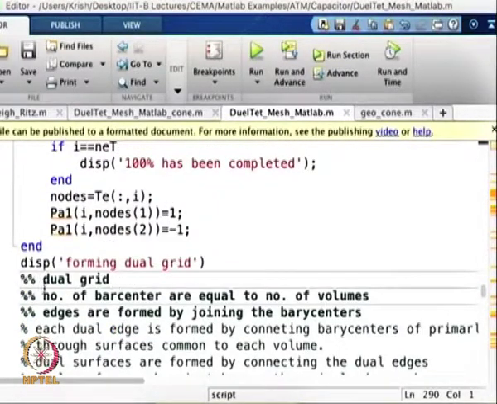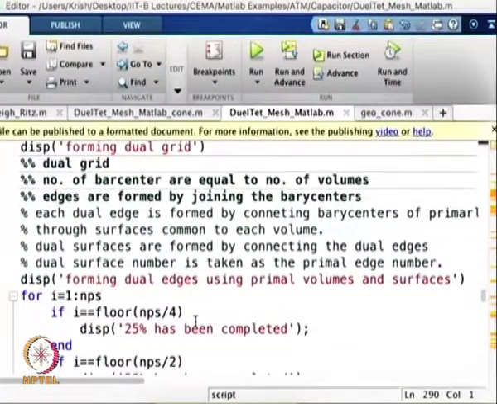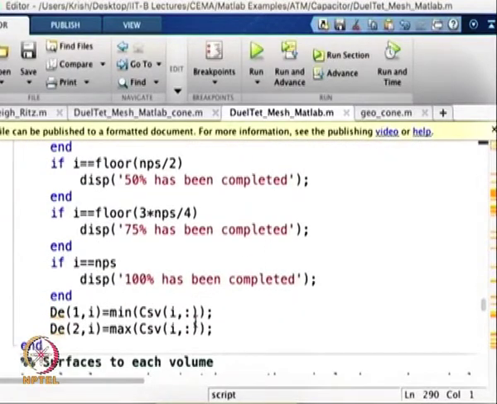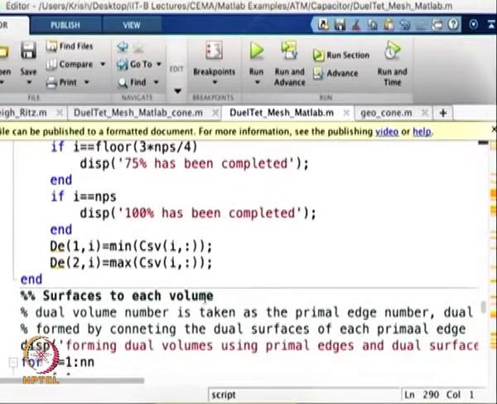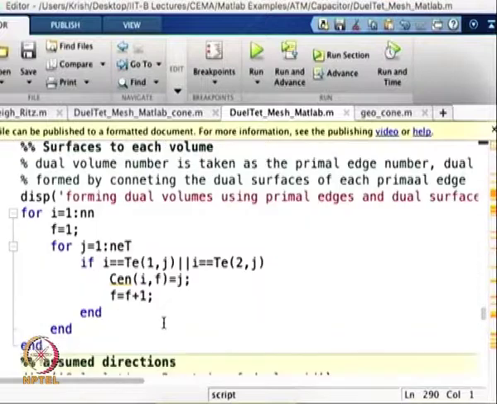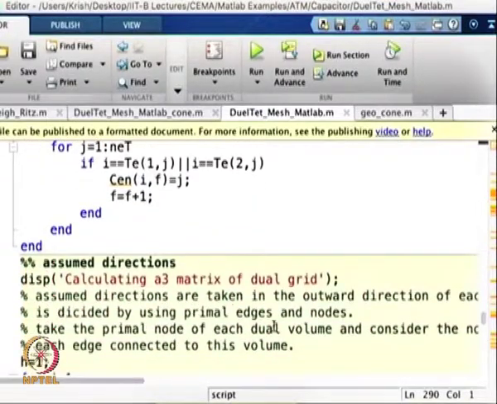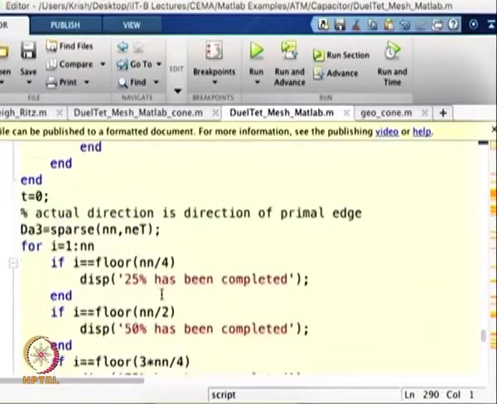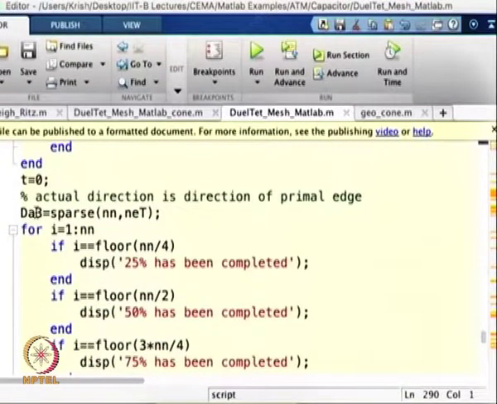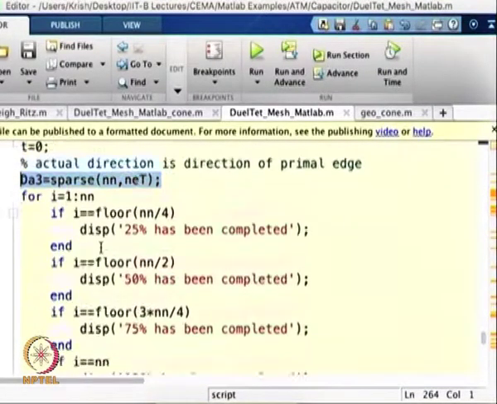The dual grid is generated with the information we have from the primal grid. Once we have that, we create the surfaces of each of the volumes, and we see the assumed direction. This is very important because we need to calculate the A3 matrix, and we generate the dual A3 matrix in a particular manner. Initially we declare it or initialize it as a sparse matrix. This is a very important step so as to make the code run faster.